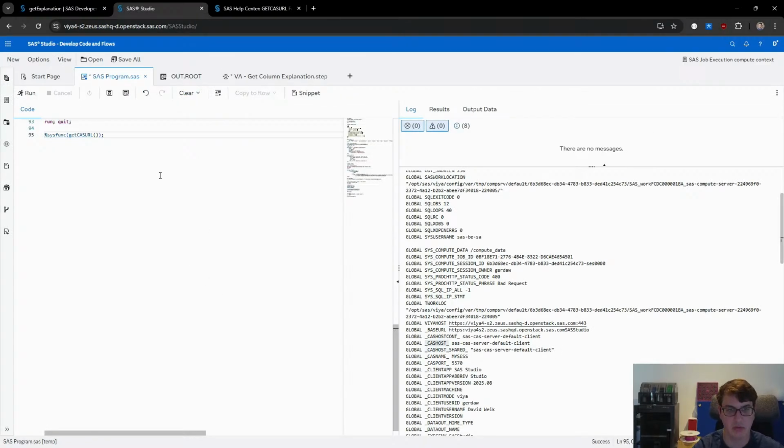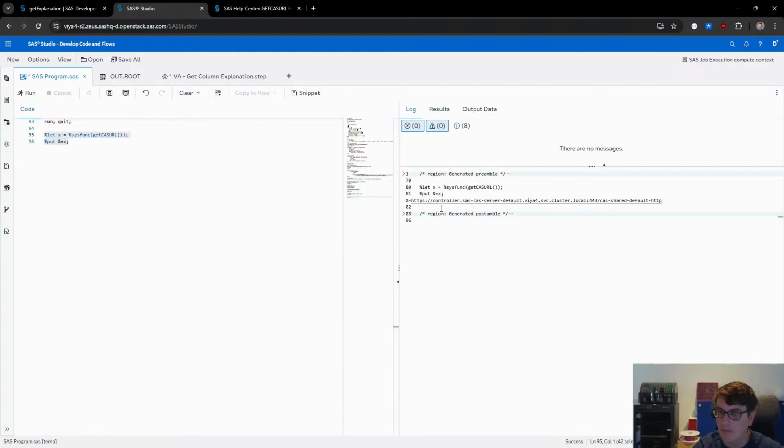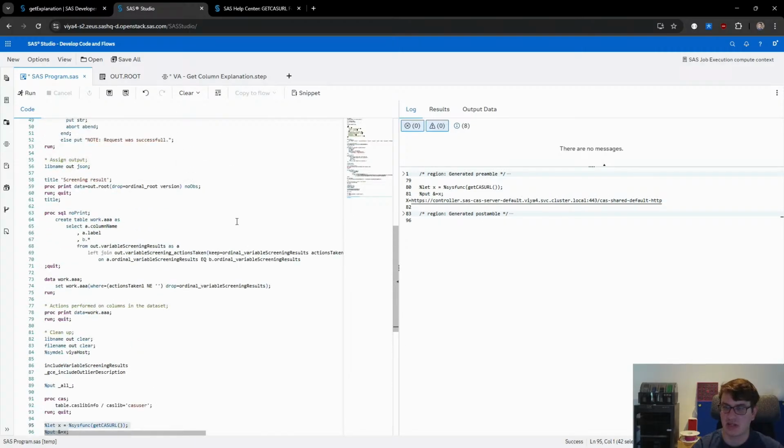Okay, that sounds good. Say let x equal, and then let's put x to the log. CAS shared default dash HTTP.